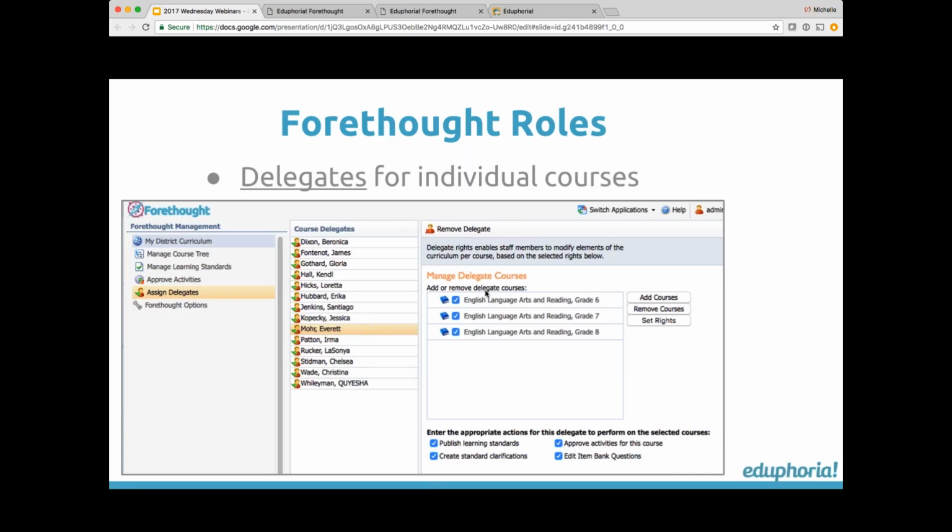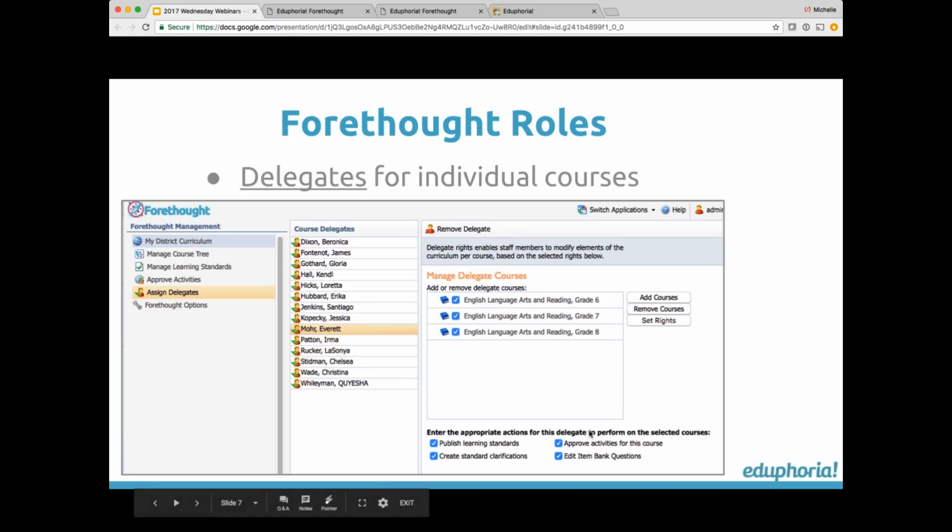And only will Everett be able to edit the curriculum side of 6th, 7th, and 8th grade, and only those courses.